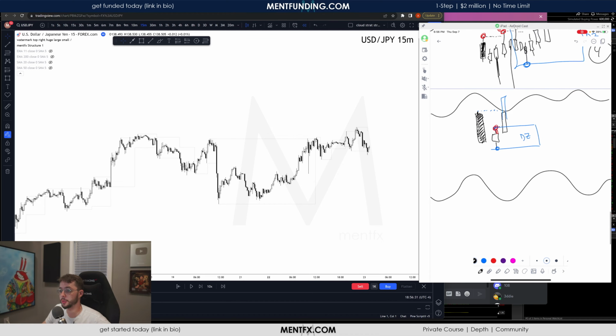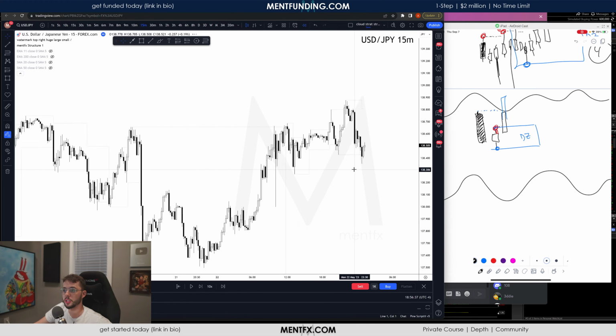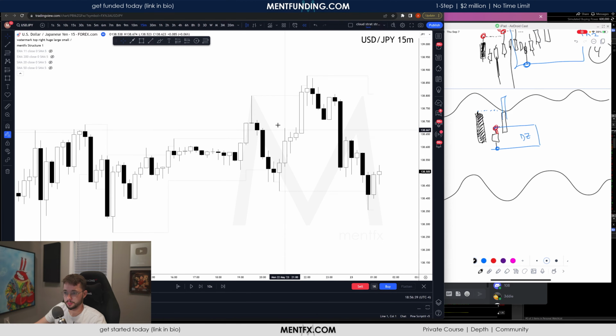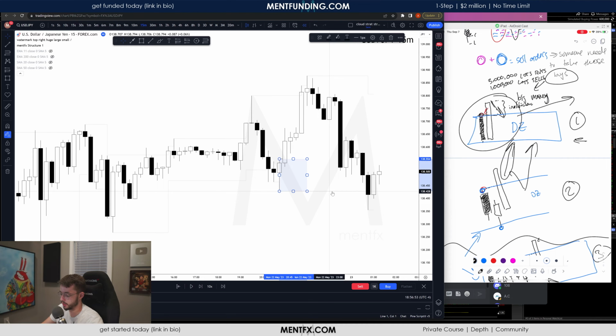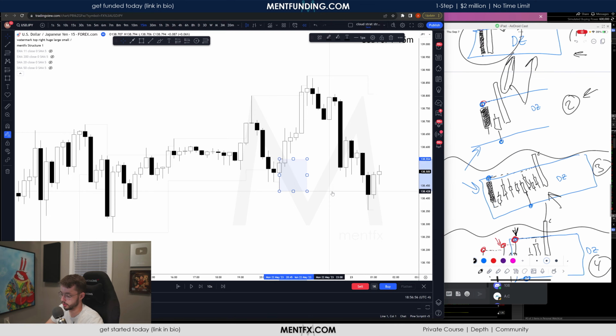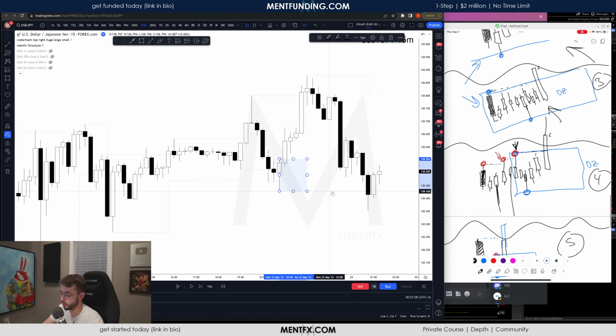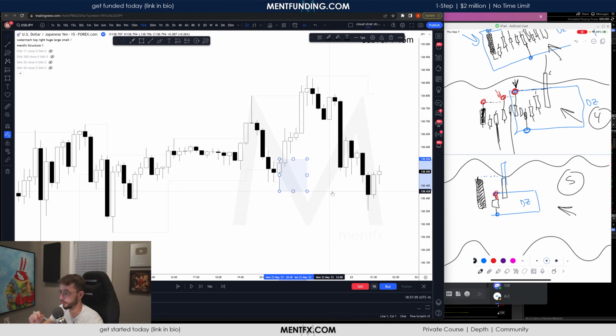So let me show you some examples of these now, because now it's going to make it a lot easier, okay? Here we go. Look at this, for instance. This high being broken with a body validates this demand zone, and that now acts as, let's just call this one type 5 right now. So we have basically 4 types. This is really the only type you'll ever have. 1 is that, 2 is that, 3 is basically that or more, right? So really 2 and 3 are the same. 4 is updated highs over and over again, and 5 is any one candle that has this done to it.